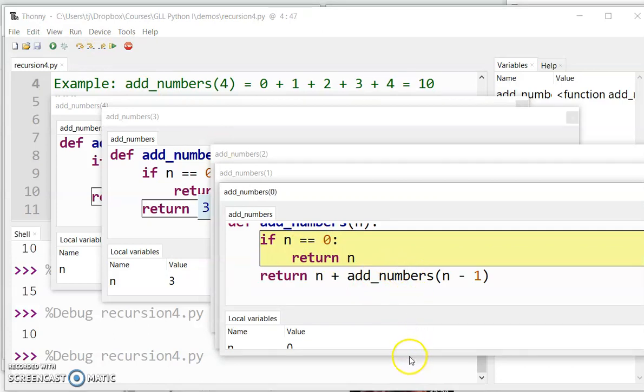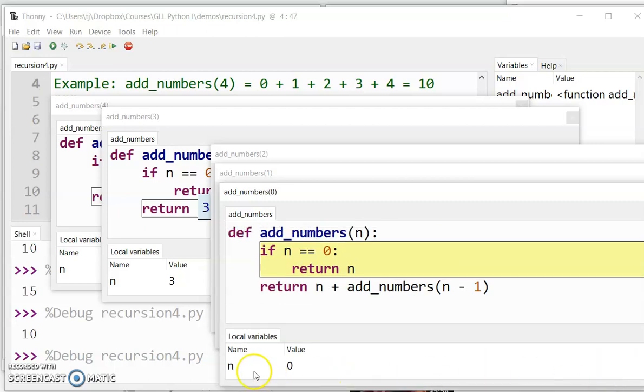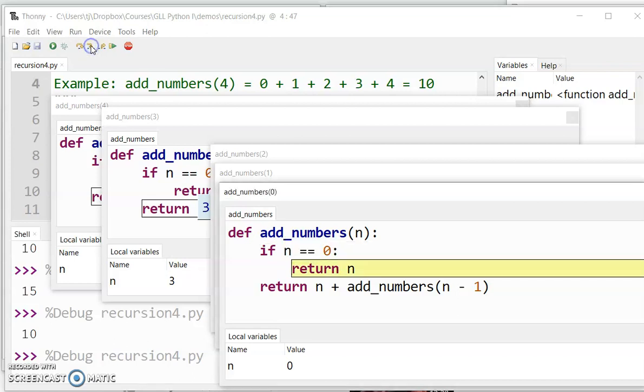Okay, so now we're getting to the buck stops here part. The value of n is 0 here. So n resolves to 0. 0 is 0. Is 0 equal to 0? Yes. So we can just return n.